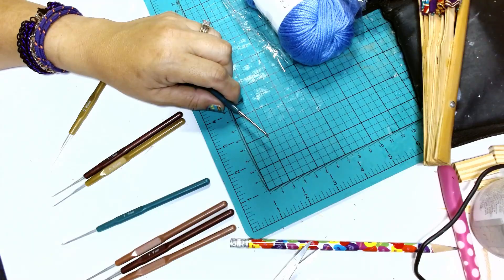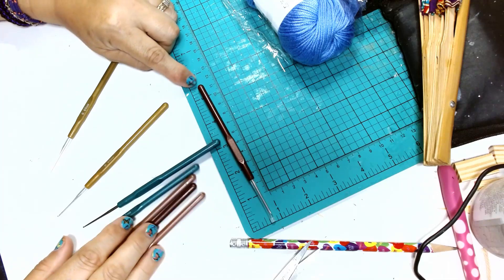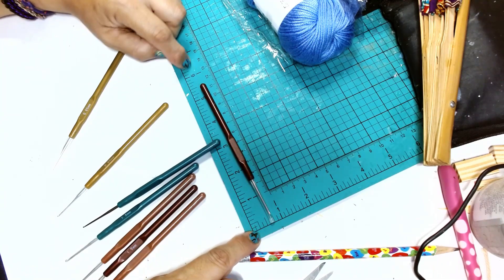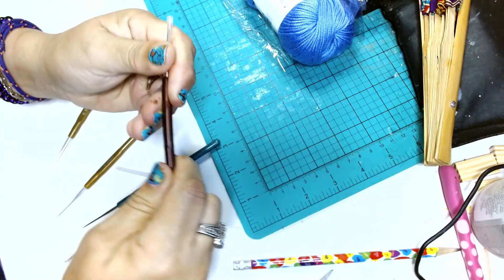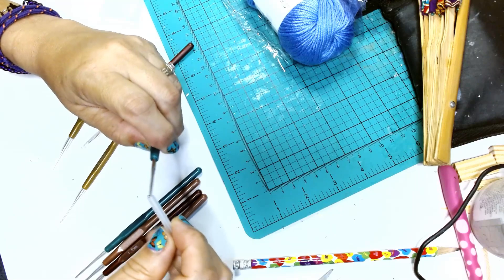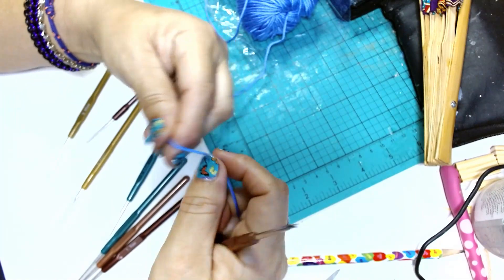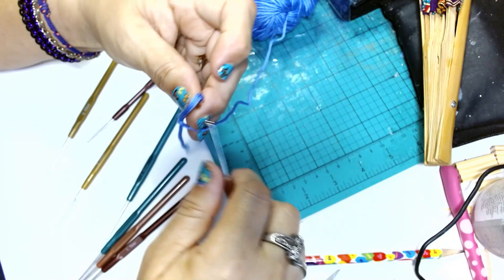This one here is a 0.6 millimeter — really tiny. They measure about five inches long, which is pretty short. I have a small hand, so if you have a bigger hand it'll probably hit your palm. They're really sturdy — the handle is plastic and the hook section is aluminum. They come with a little cover so you don't damage them. I'm going to try crocheting with that first cotton yarn that I got and we'll see how it works out.